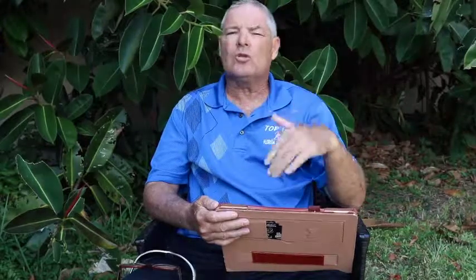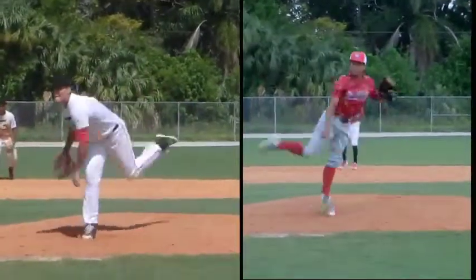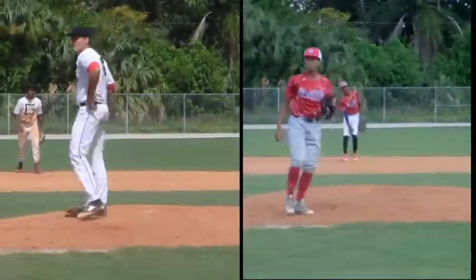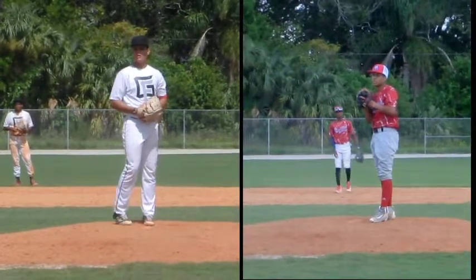So one of the things that we're talking about right now is front side connection and opening up too early. We're going to talk about two pitchers that we saw over the weekend at a showcase in Fort Myers, and we're going to put them up on the screen side by side so you can see the difference in what they're doing. Essentially, when we throw a baseball, we need to use the whole body.